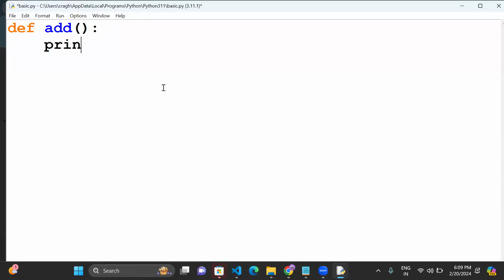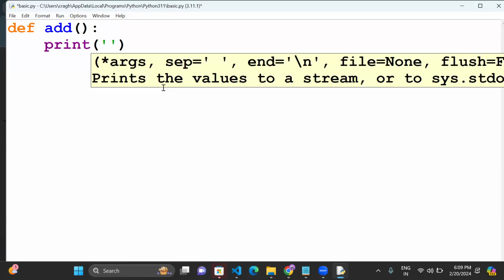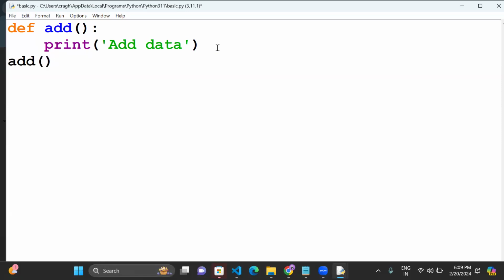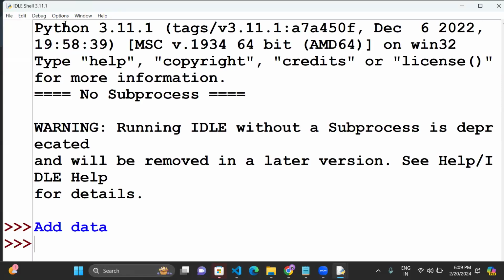I will just print here something, add data. Now, how to call this function? Add, it should be called here. The very basic thing. Now we can run this module. You see what happens here? Add data is visible. It's a very basic function syntax.